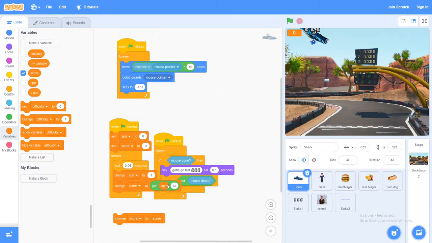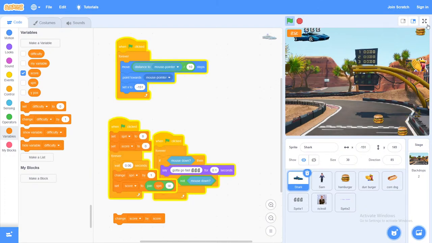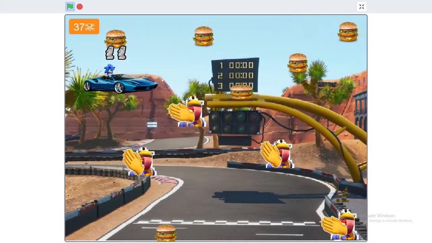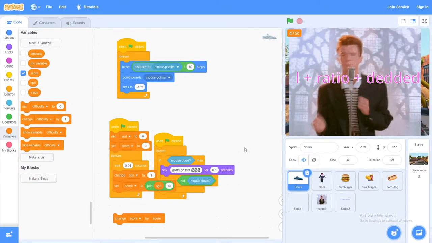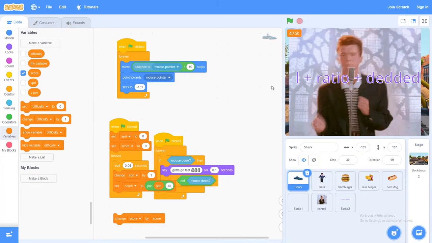Why isn't it showing though? We need to set it. Okay, there we go. Hamburger, hamburger, hamburger. Yeah, it used far too much of my brain. Okay. So, I think this is done. I think this beautiful project is done. Let me archive this. I don't know how to pronounce it.